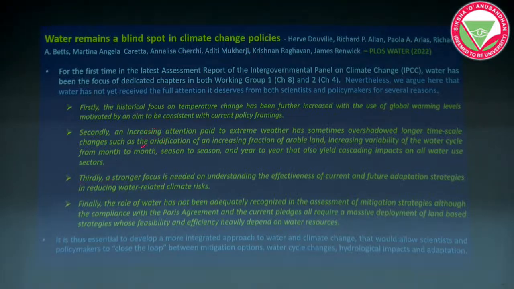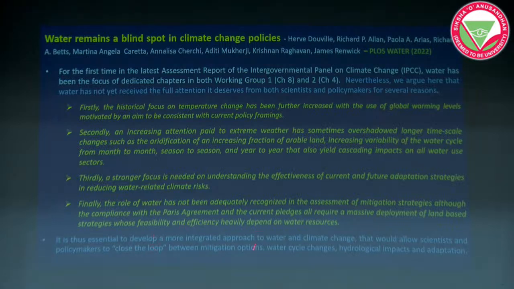We have focused a lot on the extreme events and developed early warning systems, but many areas are going to become drought prone. This is mostly in the Mediterranean and the subtropical areas. So droughts are going to become a bigger issue. How do you deal with that? Also, any adaptation strategy, mitigation strategy, or attempt to control the temperature is tied to water.